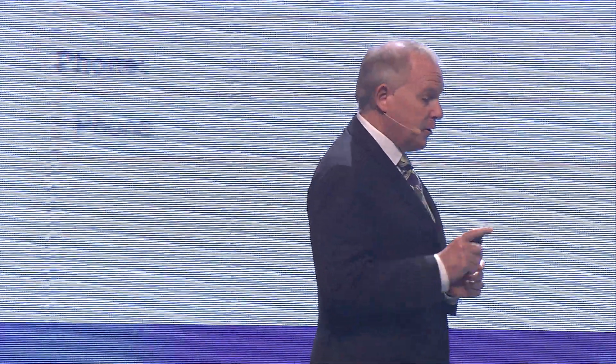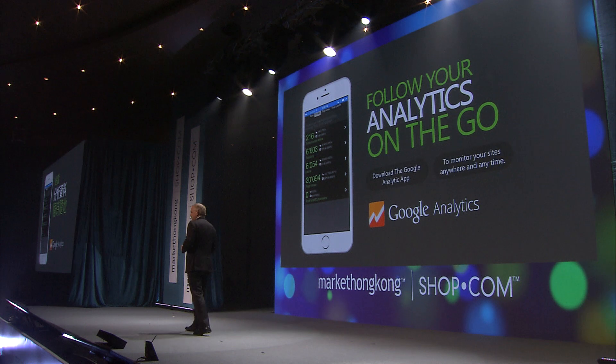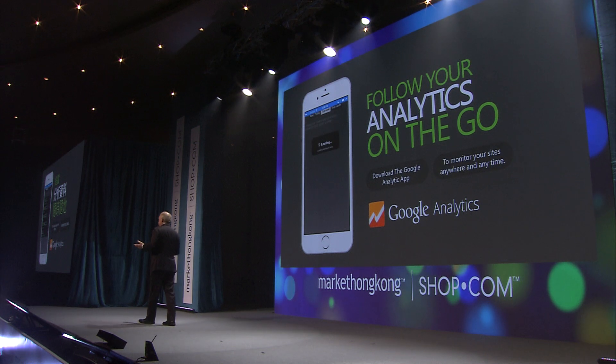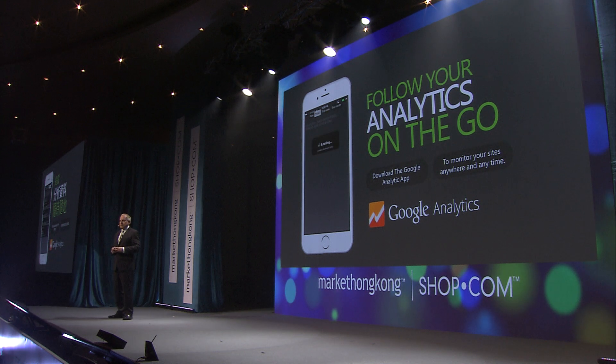To access it, go to My Account, My Services, and the Web Admin. Click the action to edit your portal, and on the page there is a Google Analytics section. You do have to sign up at Google Analytics — they'll give you an ID, you put that tracking ID in, and there you have it. Google also has this app for Android and iPhone so you can check it on the go.